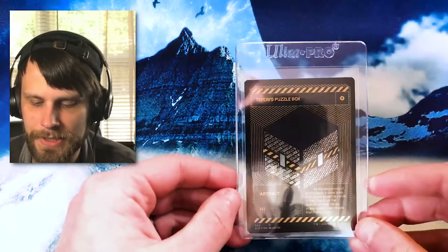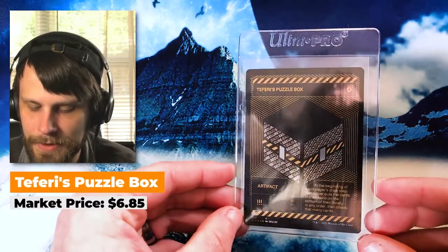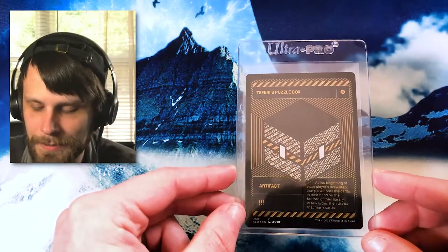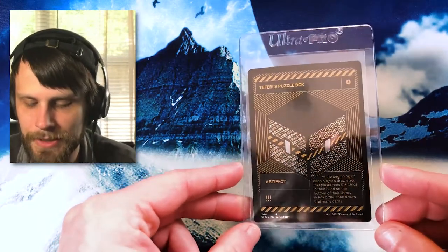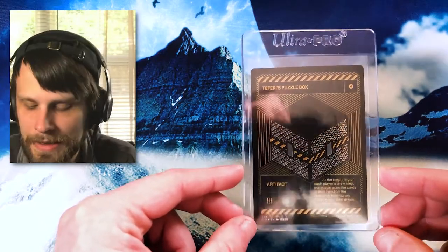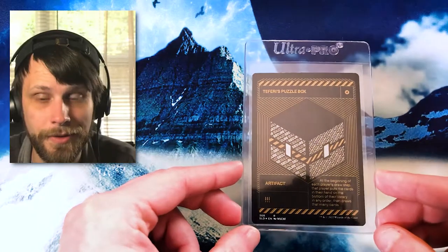The last single that we actually picked up this week is kind of a one-off. You'll notice what I've actually done is put this in an Ultra Pro Semi-Rigid Sleeve here. It is a Secret Lair Teferi's Puzzle Box. These are some of the fun cards that I love to pick up — it's a bit of a silly one, a bit of an oddball card. Obviously a lot of people probably have this, but it's one of those cards that I never owned before and I thought I'd pick up. I just bought this off TCG Player. It really is a unique and beautiful card, and I think we'll see a lot of these in the coming weeks that are a little bit silly and just kind of some fun stuff.